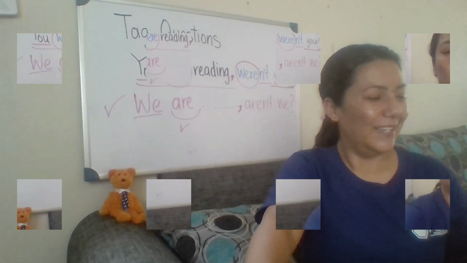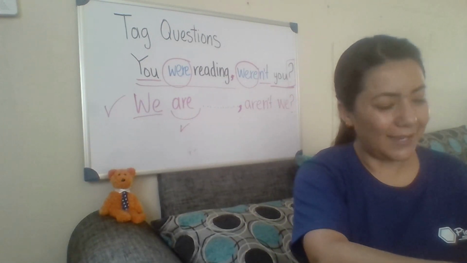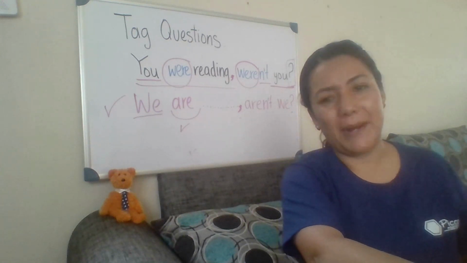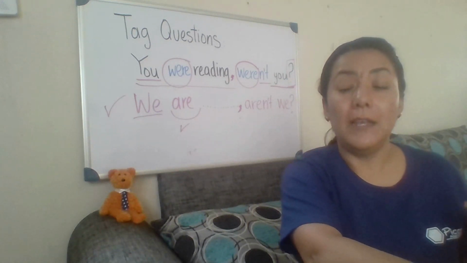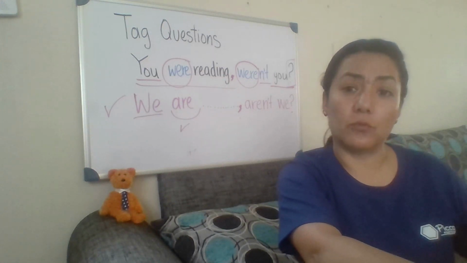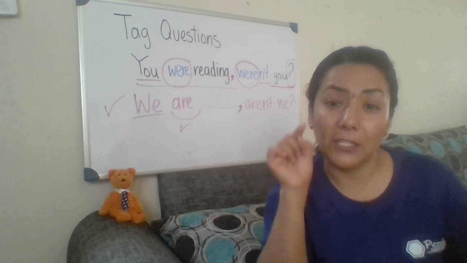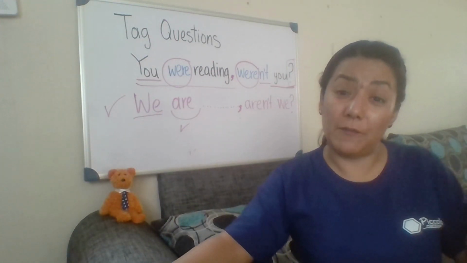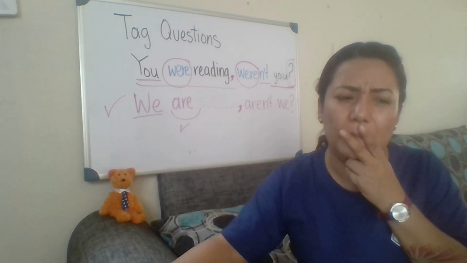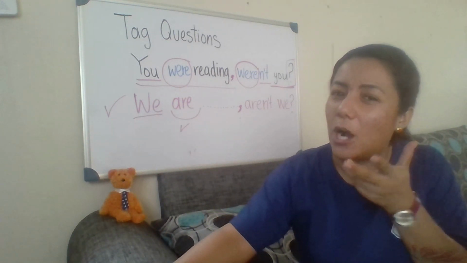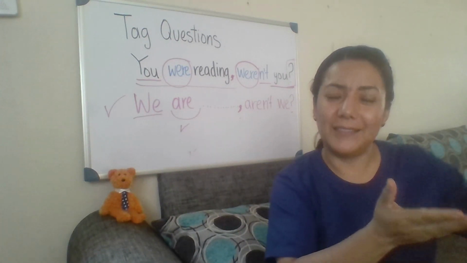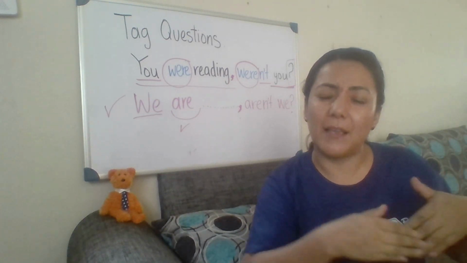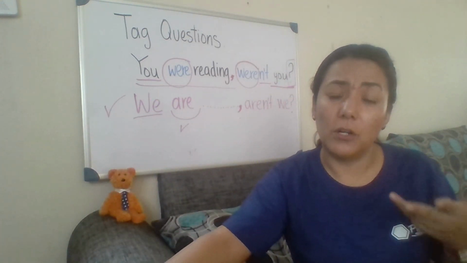Okay? Good job. Now let's go to the next page, which is 90. This is also about tag questions, but it's more practice. Let's read the information on top of the page. Ready? Really, I really need you to read. Like, have you ever said something, or have you ever heard something and then asked, really? Nah, are you serious? Okay, using tag questions is another way to make someone reconsider something.